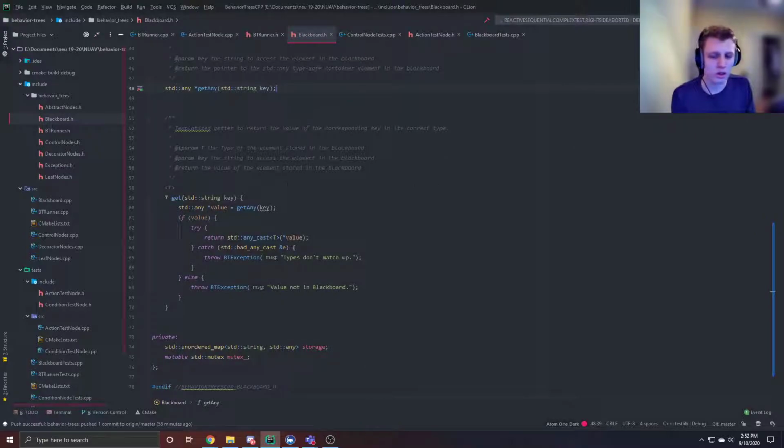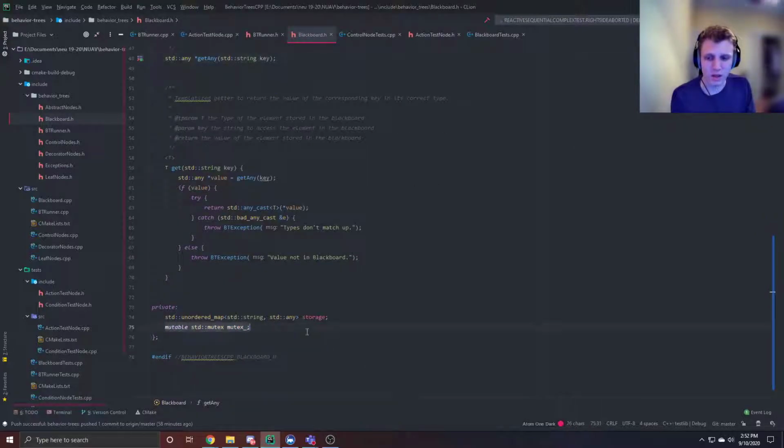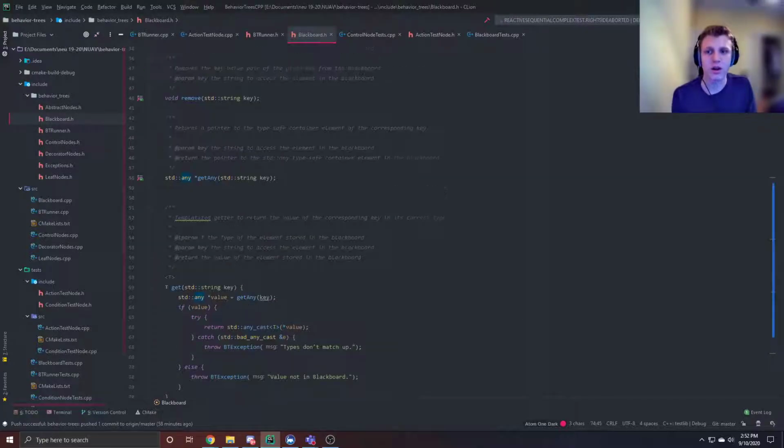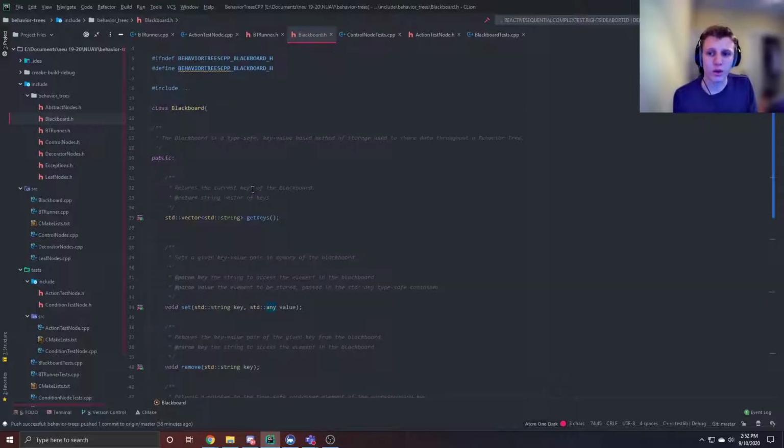You can look that up more on your own, but basically we have a mutex set up so it's thread safe, and then we have this unordered map of storage with a string key and any value. Kind of like Python dictionaries. Basically every node has access to this in a shared pointer, so you can share information across. Cameron probably went into more detail about what a blackboard is.